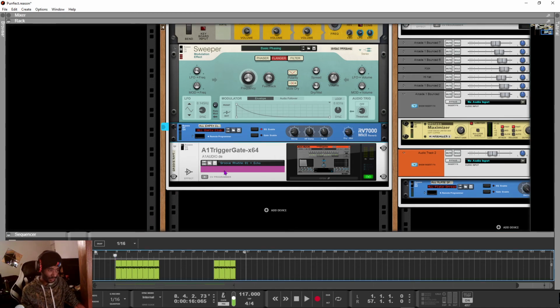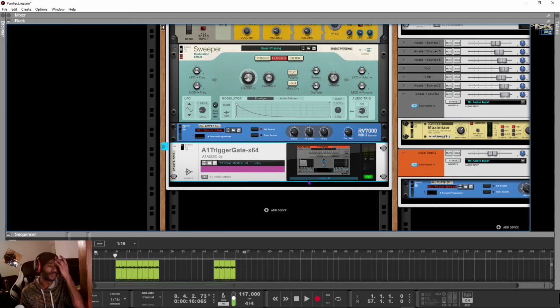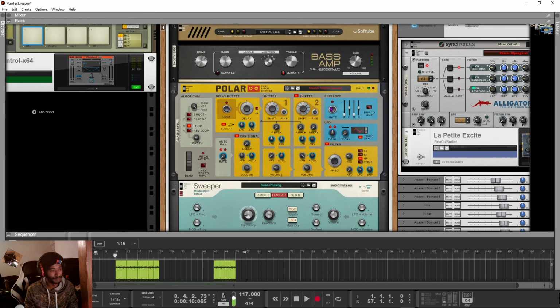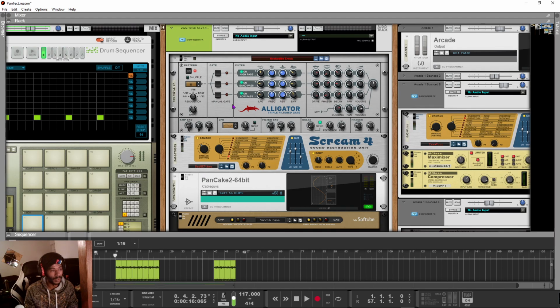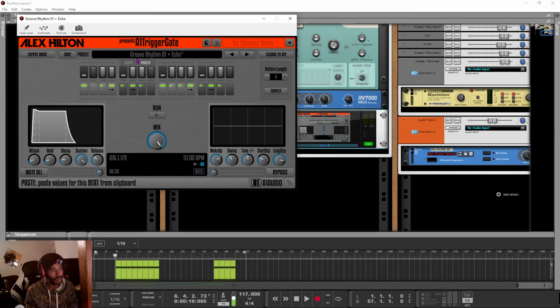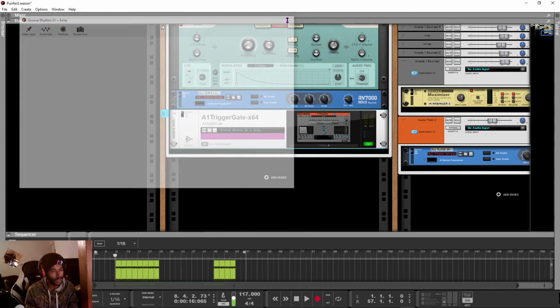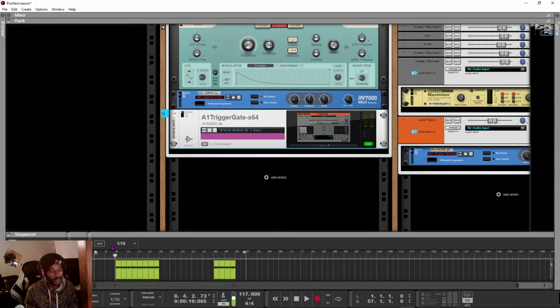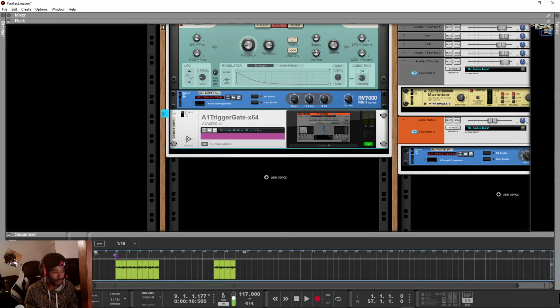And last but not least, where the actual magic comes in, my favorite effect is the A1 trigger gate. You can send the sound through gates just like the alligator up here. So it's actually going through 4 different gates. 3 gates up here for the crocodile croc. And down here it goes through a group preset, but it's actually going through 4 more gates down here. So you actually have 7 altogether, but that's just good. So you really have four gates, just 3 up top, and then 1.